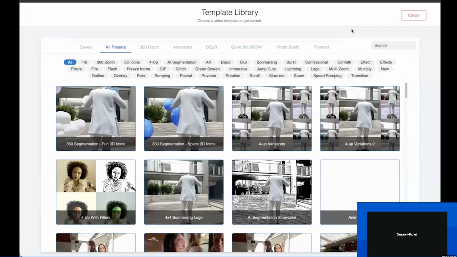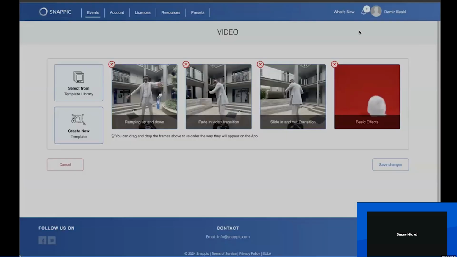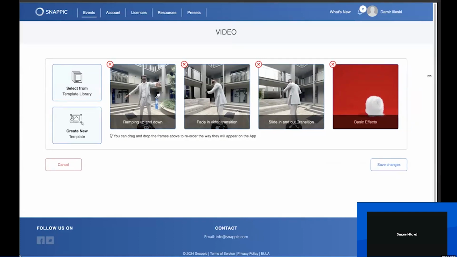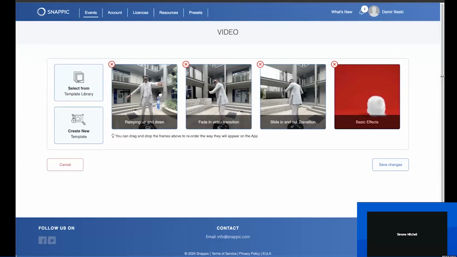So I was wondering, when I was first working in SnapPic, I thought the green screen was only for the traditional photo booth. So I didn't think I could use that. But now talking to you, it sounds like I can if I set it up correctly. For example, I just did some overlays for birthdays this weekend. And I just did a transparent one, but the overlays are there, but you can still see the environment where the video is being taken. So I was wondering for the future how to not have that.